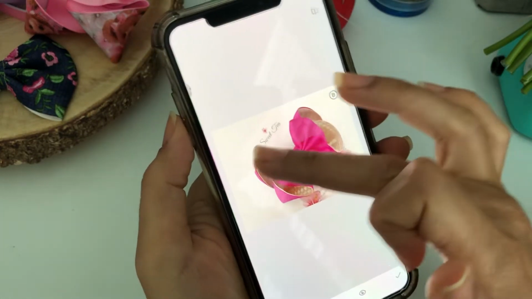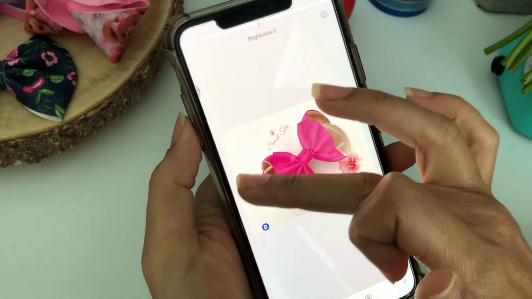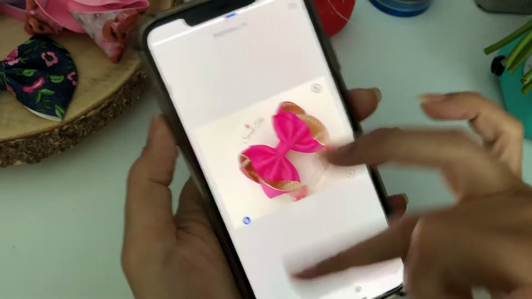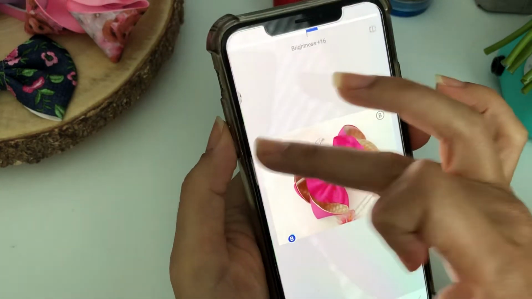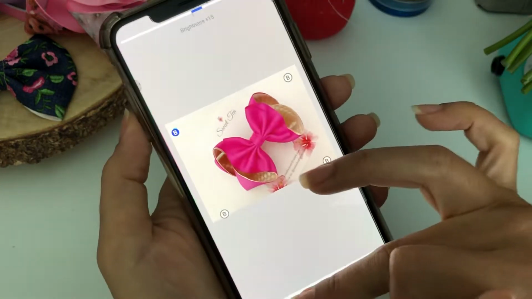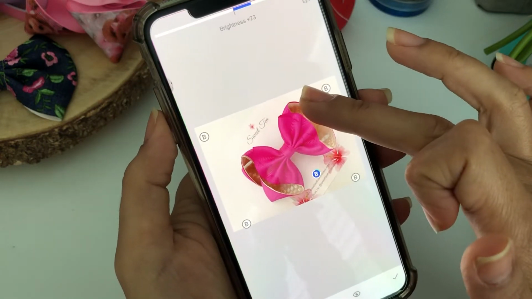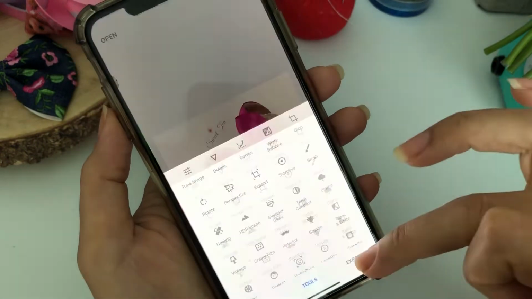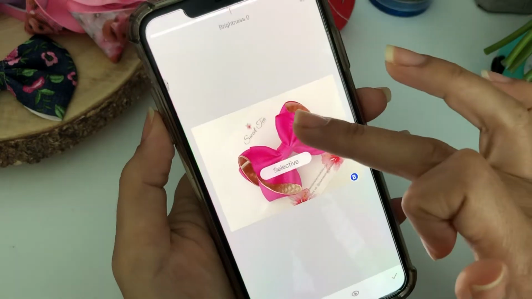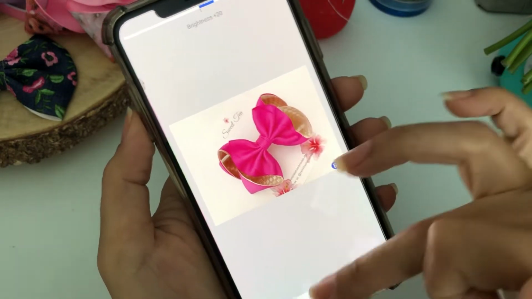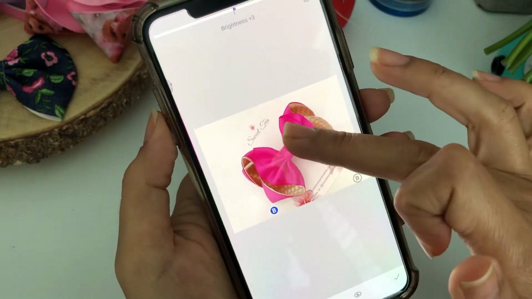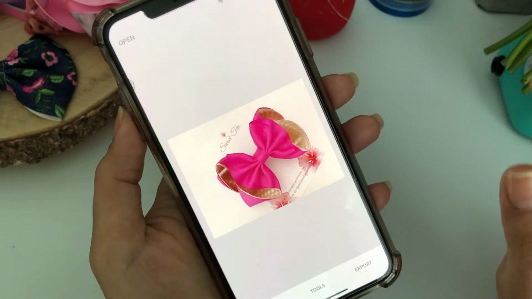Okay, don't turn it too much to your right. You always want to turn to your right. Okay, accept, and then if you need more, you come back. Once you get it, it's very fast. It doesn't take too much time.